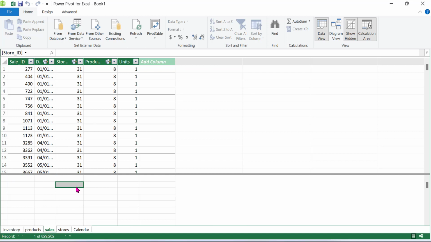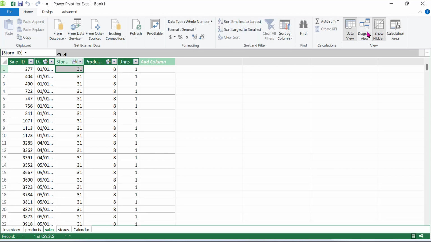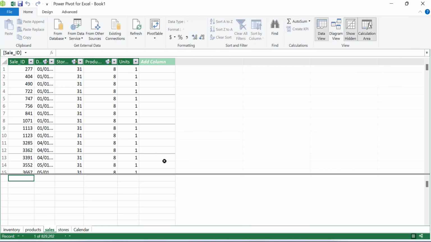Now we are going to create our sales measure that allows us to know the amount of money made for each particular sales ID in our sales table. First of all, click on the calculation area, because I want my sales to be stored and displayed here.